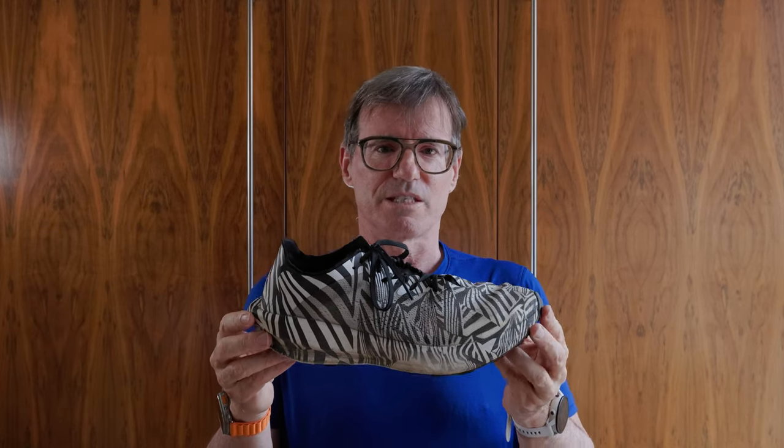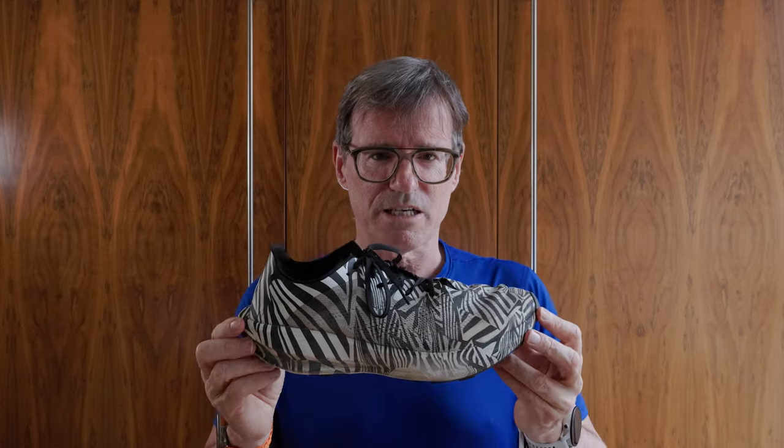With outsole it's not just how much there is, but the design and materials. The North Face Vectiv — I think they call the material Control V — has outstanding grip. The Craft Tailored Motion CTM Ultracarbon looks like it would have great grip with lots of lugs, but it's terrible in the wet on tarmac — it's like glass. It would be fine on trails, which is what it's primarily designed for. The material as well as the lug pattern matters.